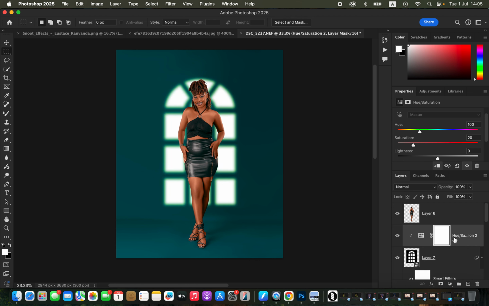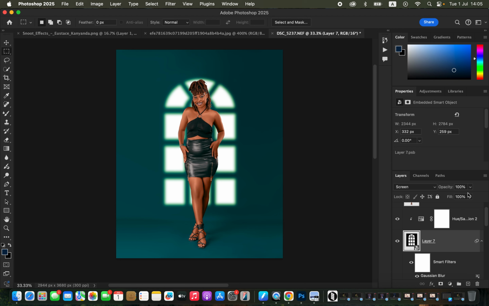And you can as well come and reduce the color or the intensity of the snoot in the background just like that, so that it can look natural and a little bit more realistic. I feel like about there, this looks okay and it looks great. So let's see where we started and where we are right now regarding this very image.